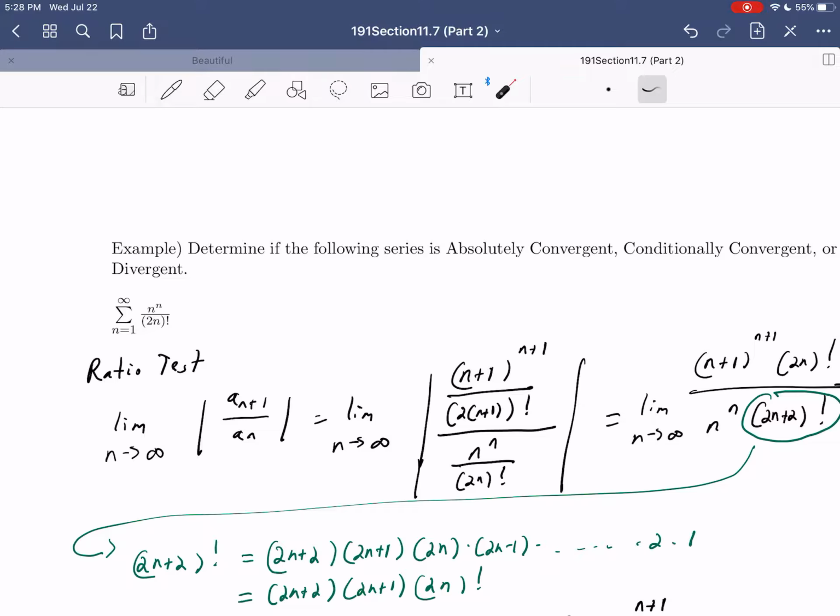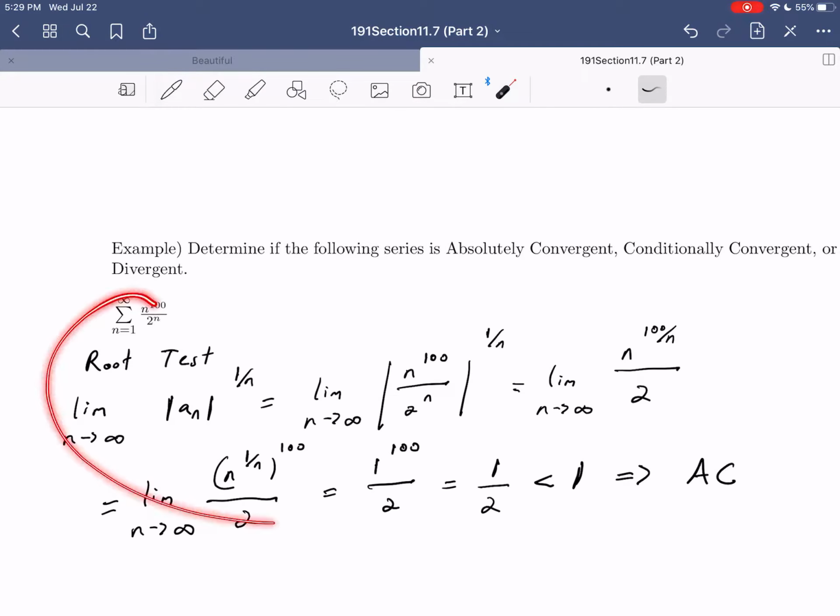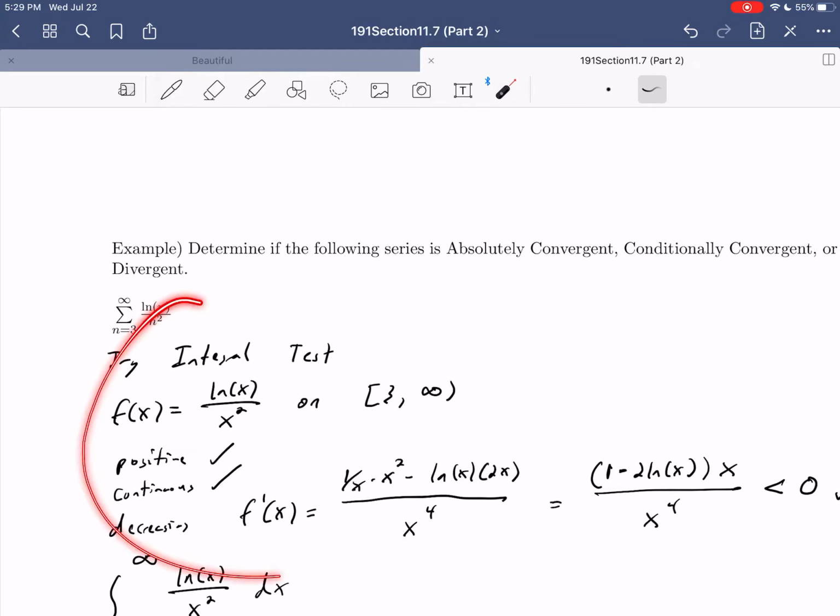Obviously, in this video, there were several that had factorials, which we knew were just a given ratio test, but there were some, like this one here, where it's saying, how do you know to pick out the root test as a good choice? Or this one here, how do we know to pick out the integral test as a good choice? So in our next video, we'll talk about strategizing the choice of test based on the series that you're given.